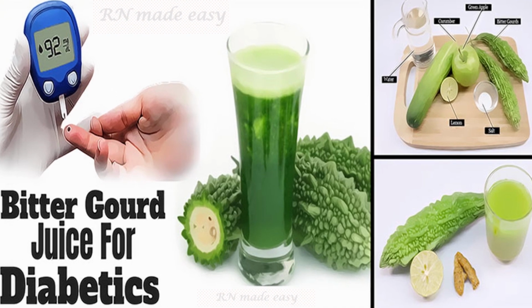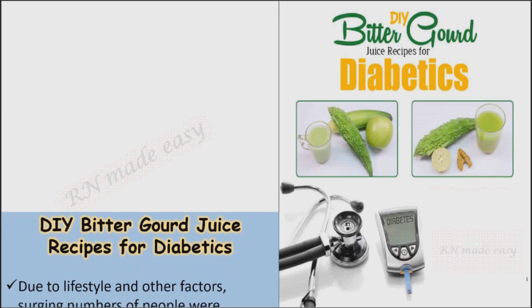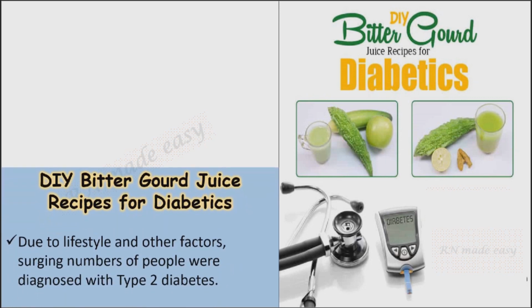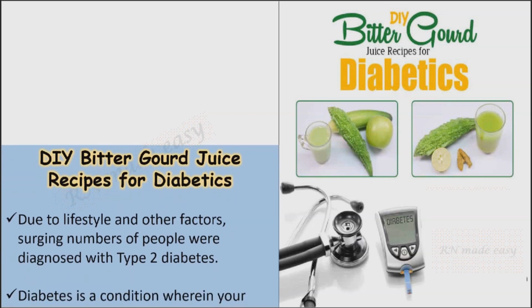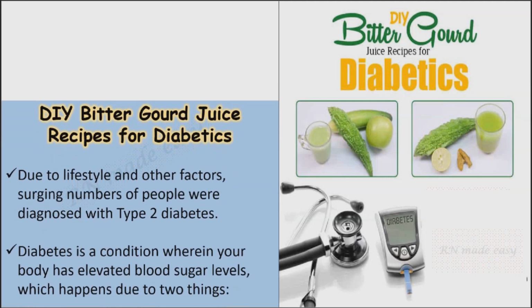DIY bitter gourd juice recipes for diabetics. Due to lifestyle and other factors, surging numbers of people were diagnosed with type 2 diabetes. Diabetes is a condition wherein your body has elevated blood sugar levels, which happens due to two things.